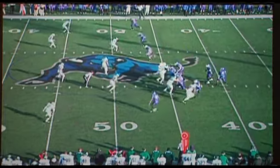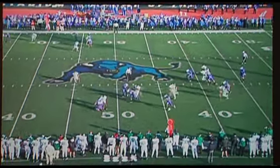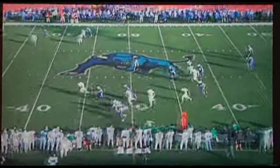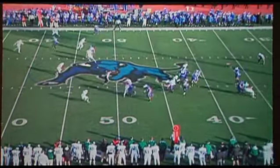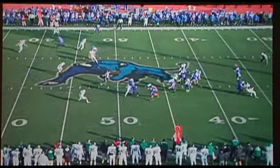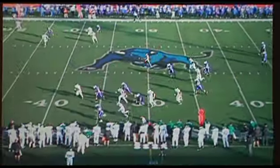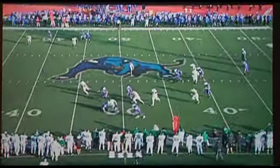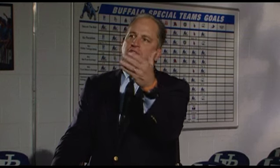The quarterback moves the back offset to the right, demonstrating as if we're going to throw the ball downfield. You'll see the route running by our three receivers to the field, and our back slips out. We do a great job with our crack block by wide receiver Marcus Rivers. You'll see Pete Bittner coming out on the corner. We'd like to see our center do a little bit more to get up to that safety. We had a great opportunity here — we got a first down on second and 25, picking up 26 yards.